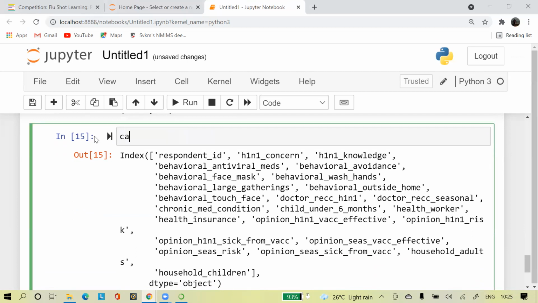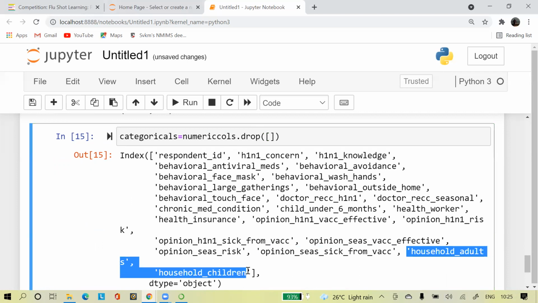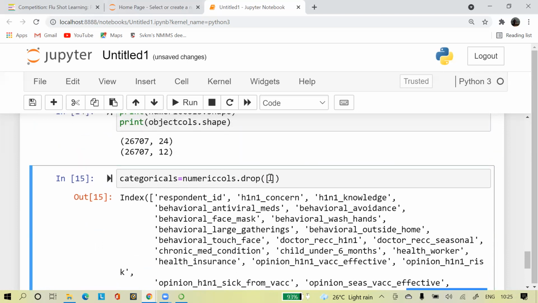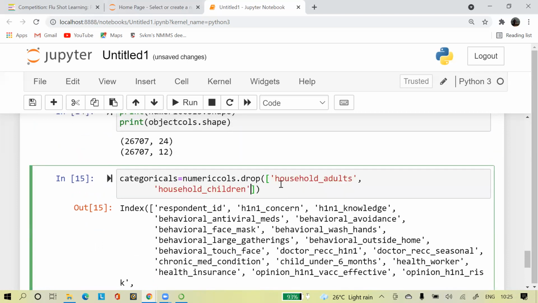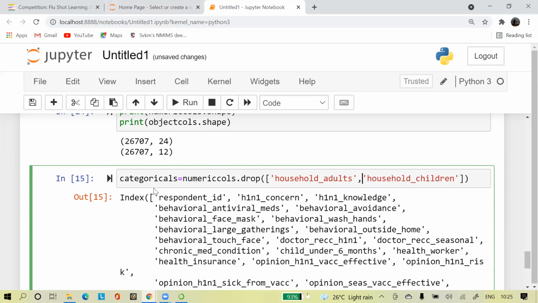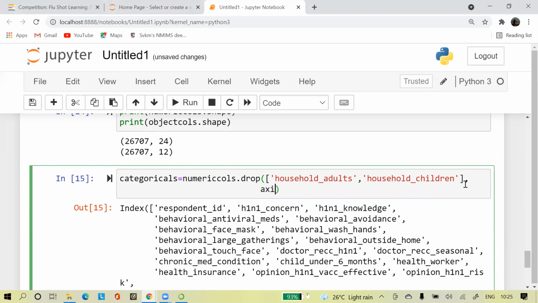So what we can do is categorical cols is equal to numeric cols.drop, open bracket, single quote, household children, household adults, comma, axis is equal to 1.